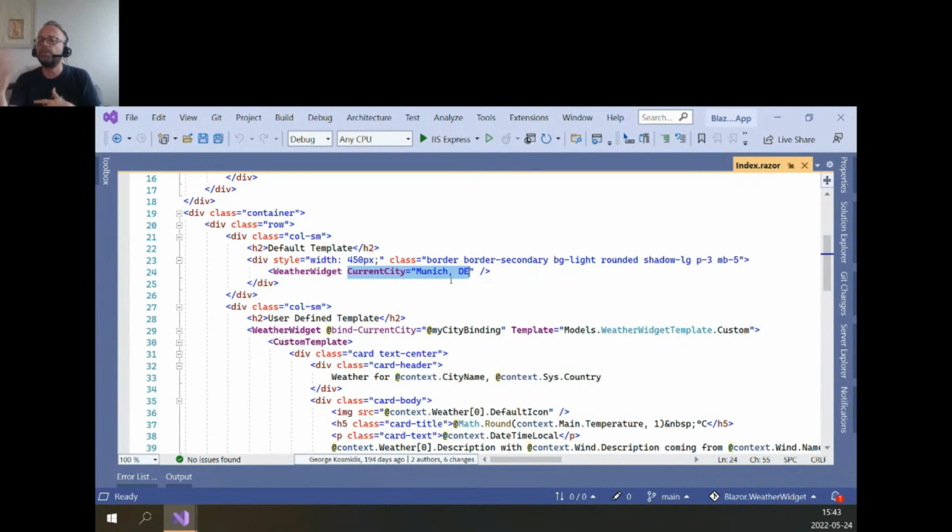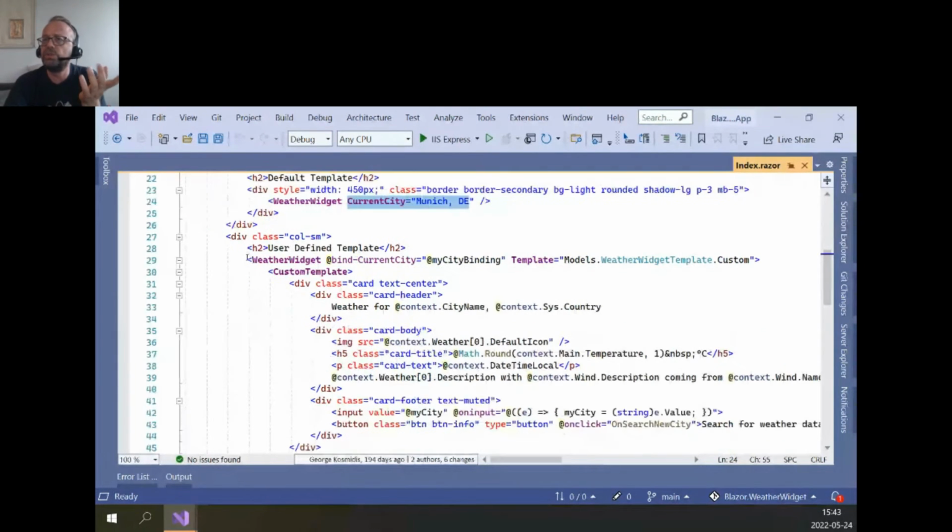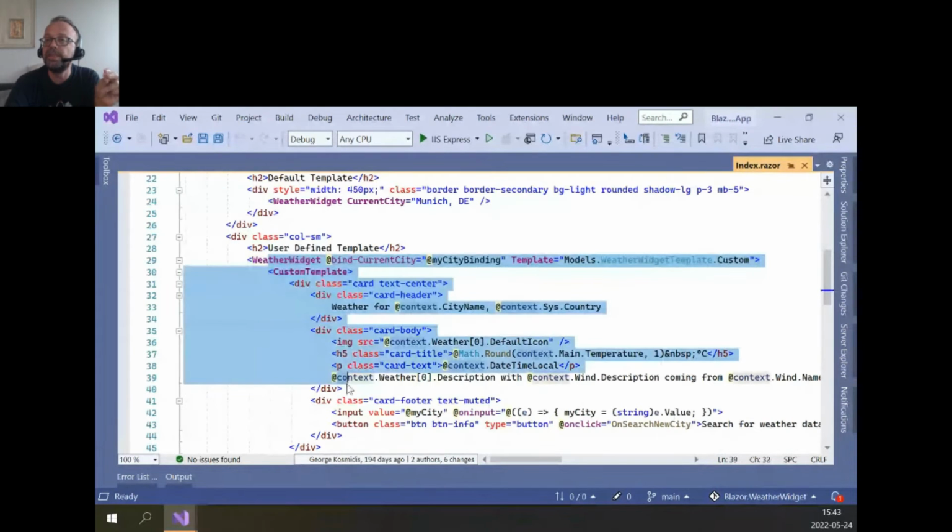For now, I only pass the current city. So this is the default city of someone wanting to see weather, as you can understand by the name, weather widget. But there are other things you can do besides just passing the default city that you want. You can also pass a custom template on how this weather widget will be rendered.